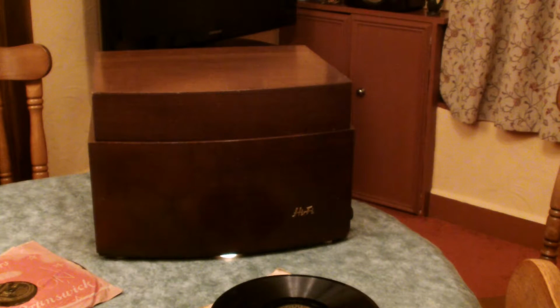So, having put it all back together, I'm really pleased with it. It sounds great. It looks good. I've polished it up a wee bit. And I'm going to put this somewhere where it can get lots of use and go through my collection of 78s, cleaning them and listening to them and maybe cataloguing them. Who knows?